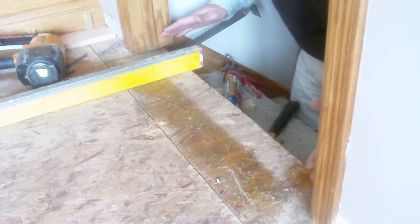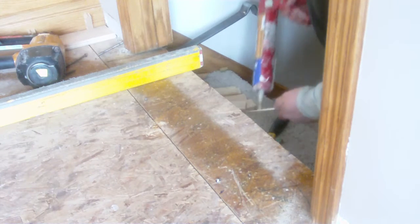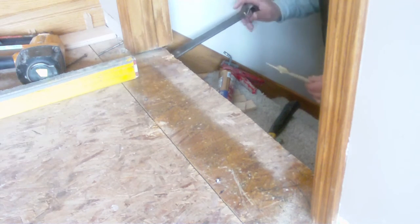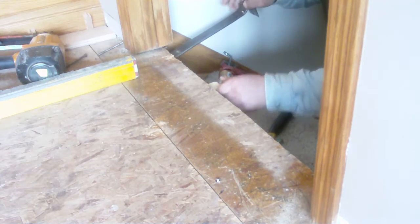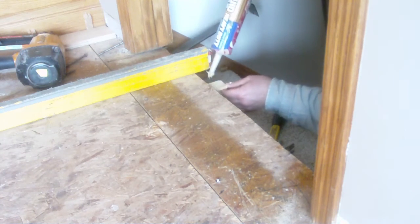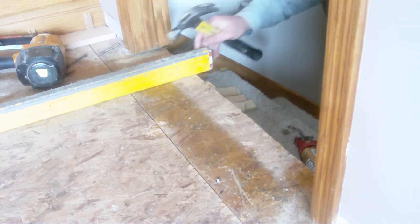Okay, so I've done the undercutting now to release both sides of the door frame, and now it's just a matter of applying some construction adhesive to both sides of a wedge. Prying up to level the material. Just like that. And we don't want to spare the glue because we certainly don't want any squeaks in our staircase, or I should say our bullnosing.